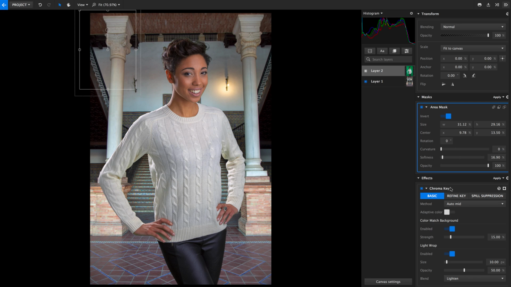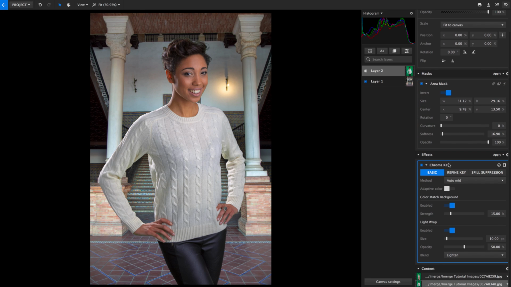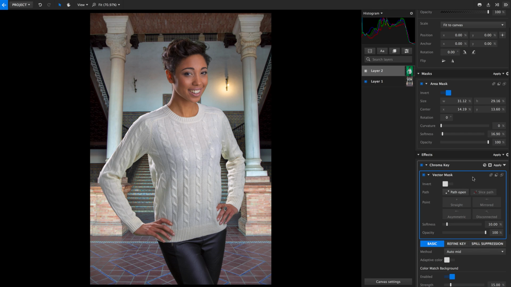I mentioned that masks can also be added to effects. This icon at the top of each effect listed is the Effects Mask menu. It has most of the same mask types and they are edited in the same way. But while layer masks control the visibility of the entire layer, including its contents and any effects that are applied, an effect mask defines where within the layer the effect will be visible.